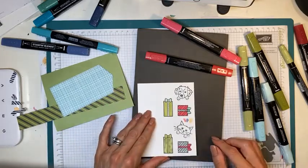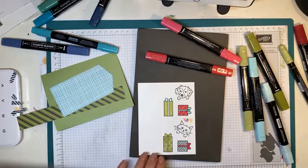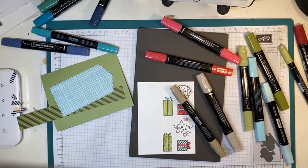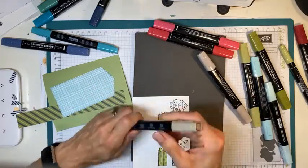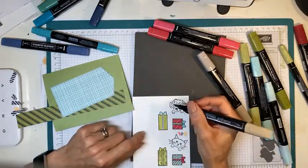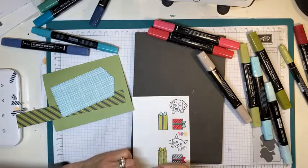Now let's color our pets. I think we're going to color the pets. So I'm going to use Crumb Cake. I don't know if you saw the pet I did the other day. It was quite cute, I thought. So I'm just looking at one that is in the catalog, and I'm going to try to mimic a little bit of what I'm seeing there.